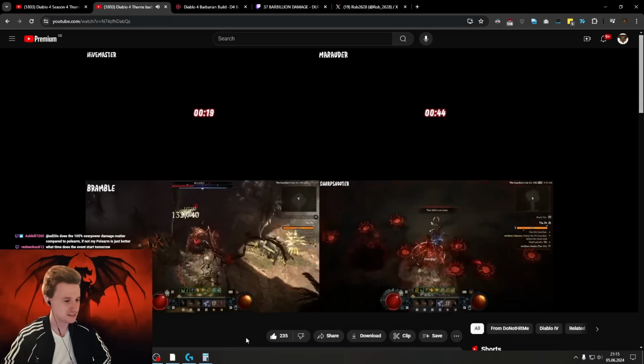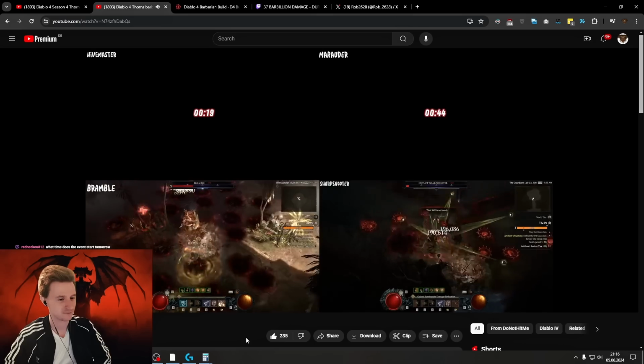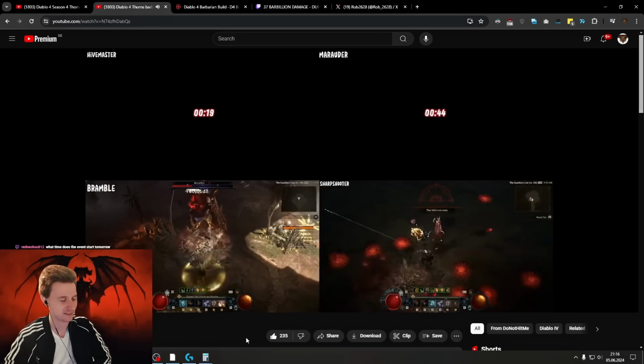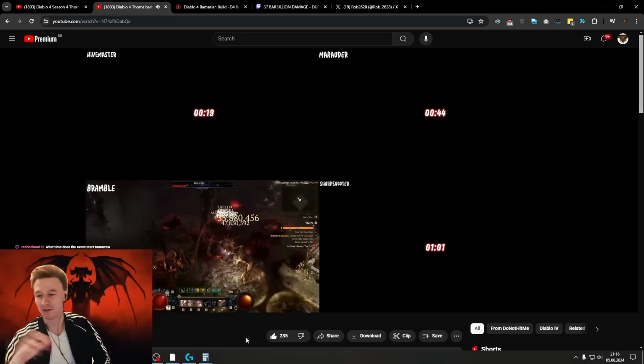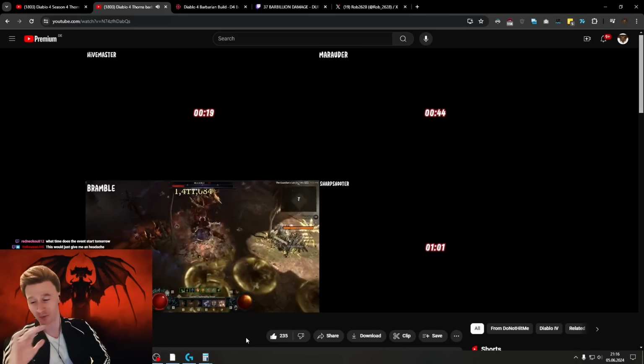This is only in tier 100, guys. Oof. Look at Bramble. 2-minute fight. Yeah, Bramble is the worst. This Bramble, by the way, was the first boss that I've gotten with my Thorns Barb, man. It was horrible.